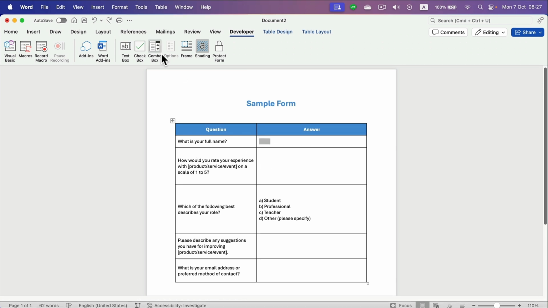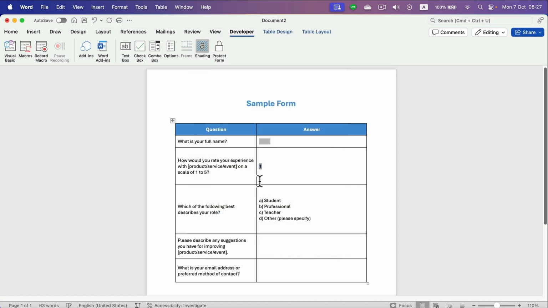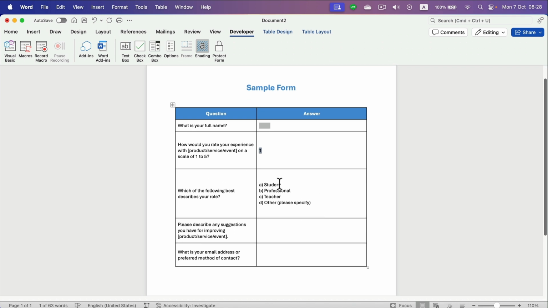For the next question, I want the user to rate my content or experience from 1 to 5. So what we can do is a drop down menu, and then we can give options for this menu. Alright, and now our user will be able to select here from 1 to 5. The next one is rather similar. We've got a profession to choose from. Let's do it a bit differently. Let's do it with a checkbox, so you can select more than one answer.